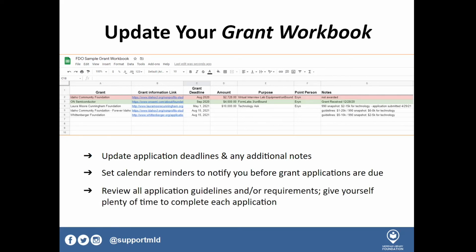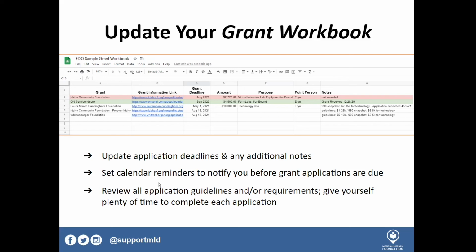Set calendars to remind you of when applications are due. You can see that these two are pretty far out from right now. They're not until August, so we've got some time, but we don't want it to be August 13th before we start to think about these potential grants again. So I'm going to set a reminder for myself at the beginning of July to start thinking about what I might want to submit a request for, and then I might send another reminder towards the end of July to say, hey, did we get this application started and submitted yet?